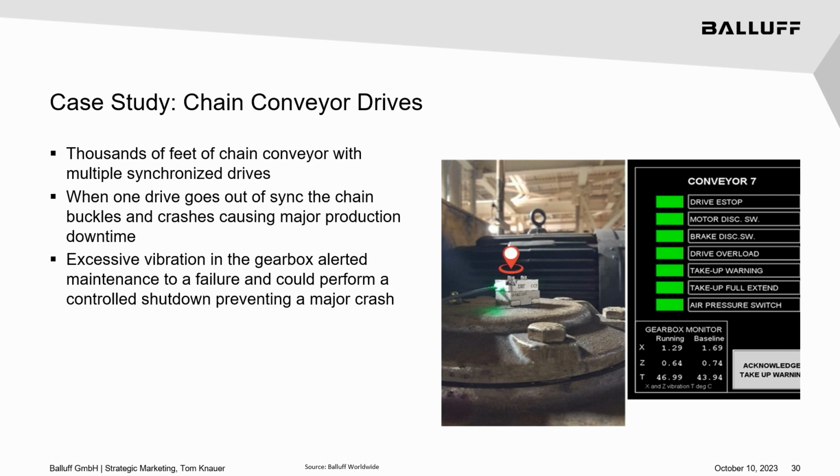And so they decided to implement a condition monitoring sensor right here on top of one of the gearboxes. And very quickly, within a couple of weeks, we were able to actually detect another gearbox that was starting to go bad. And during a normal plant shutdown, we were able to replace that gearbox and prevent this catastrophic failure from happening again. You know, the key thing here is that they were given warning by starting to implement the condition monitoring system instead of having to live with the effects of a catastrophic failure and the downtime and the cost of lost parts and the cost of lost production.